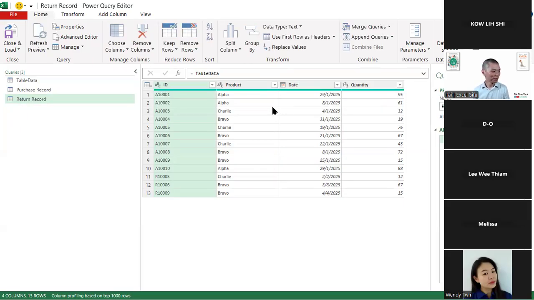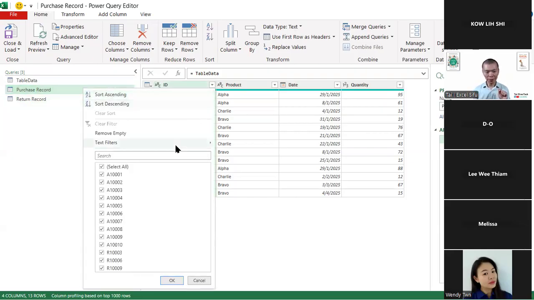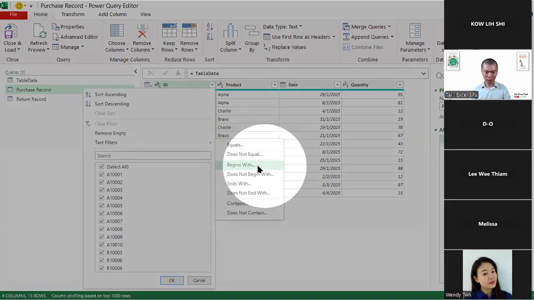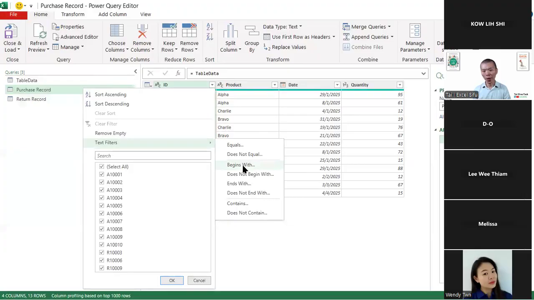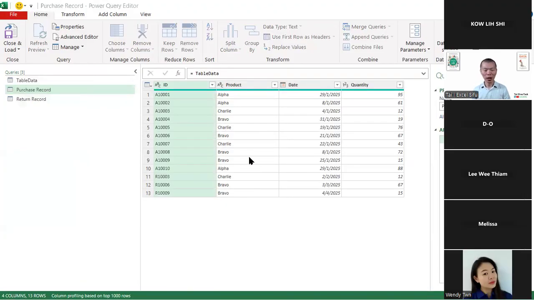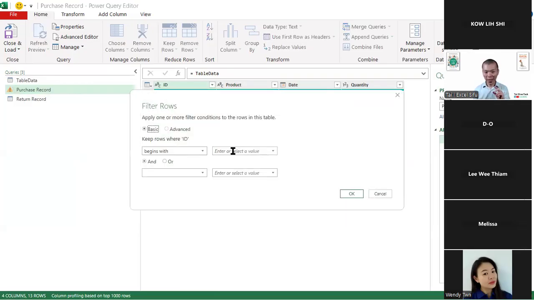Okay, let's go back to Purchase Record. In Purchase Record, the first letter starts with A, so we go to filter, Text Filters, Begins With. It asks what it begins with. Just bear in mind, Power Query is case sensitive.